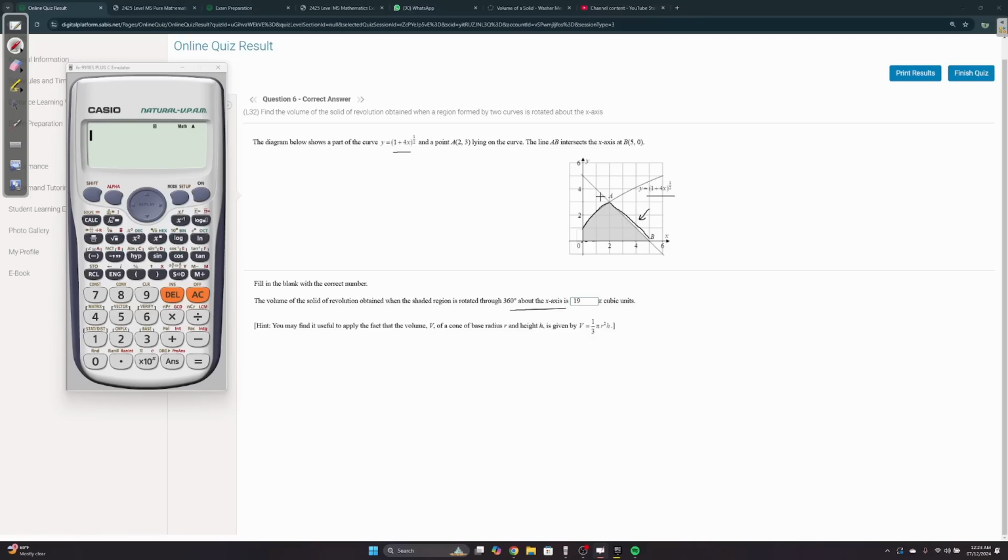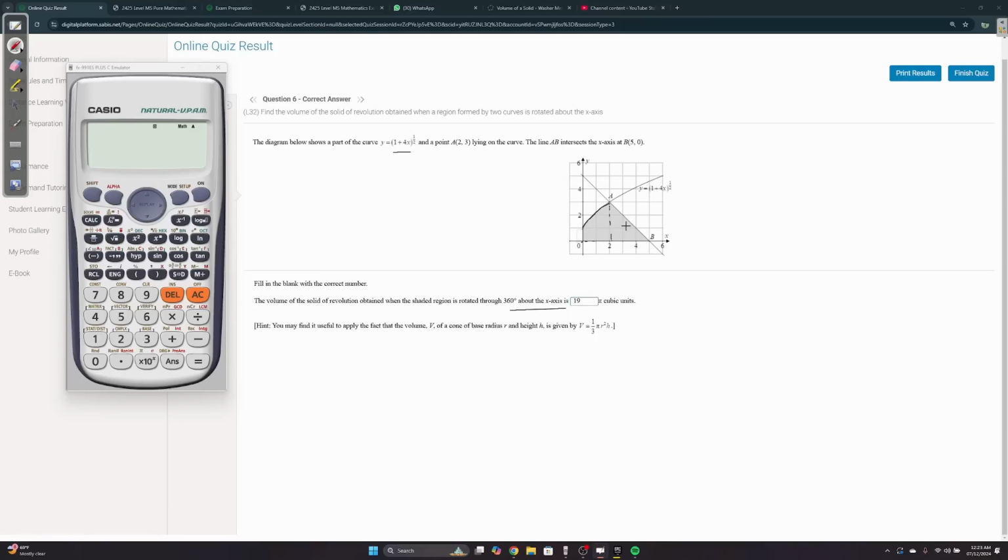The way I solved it, I figured I needed to find out what the line was. Anyway, it switches curves. So for that reason, I'm looking at one curve here, and here I'm looking at another curve. Let's start with this one here. Okay, how do we find the volume from 0 to 2? It's a normal curve. There's no second curve, so you don't need to use the washer method.